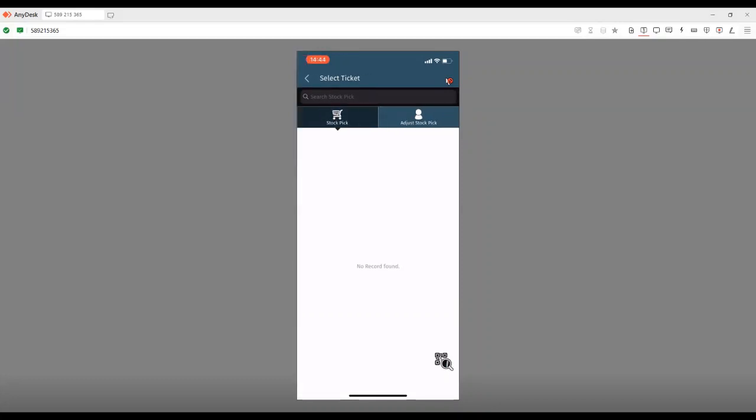So basically here, it should show you your list of stock, and then you can select from that which stock you want to pick. Currently it's also giving me a problem because I think I'm on iOS and it normally works well with Android. But basically how it works is that you will have your list of items here, and then you would select the item you want to pick.